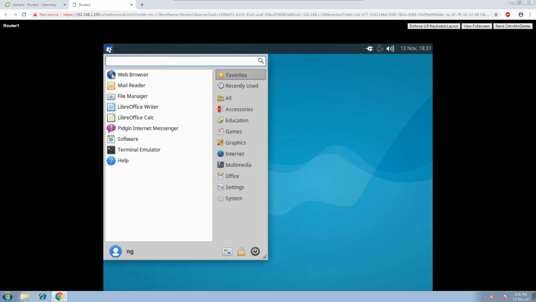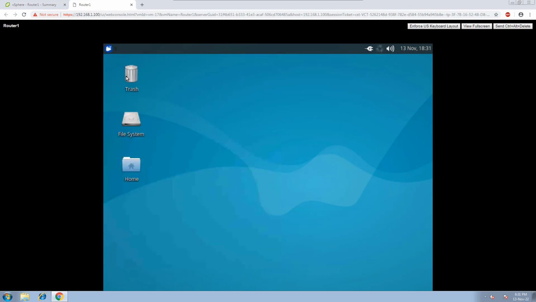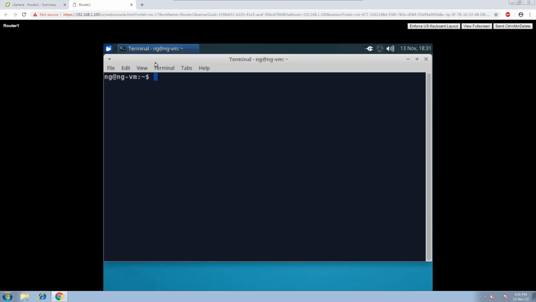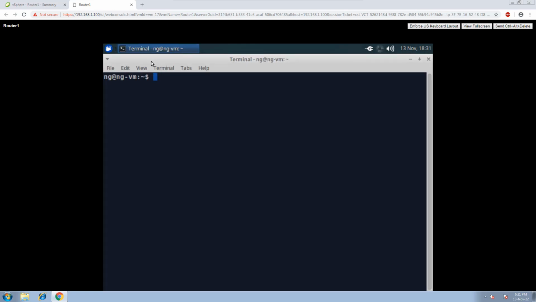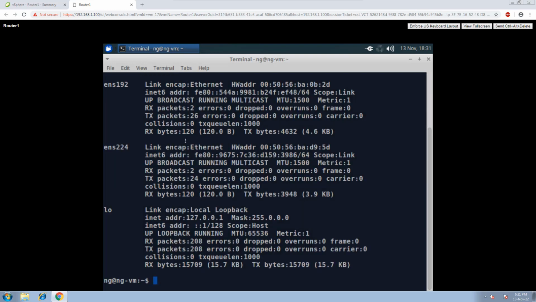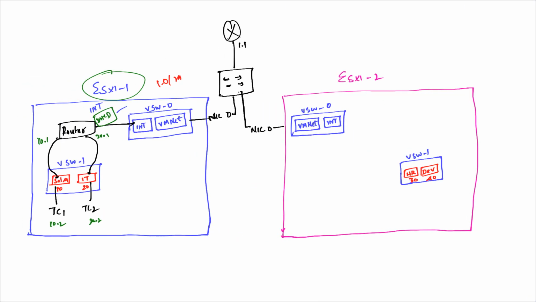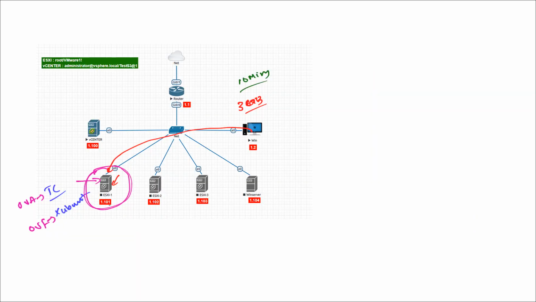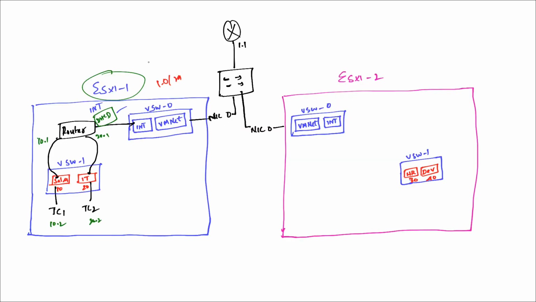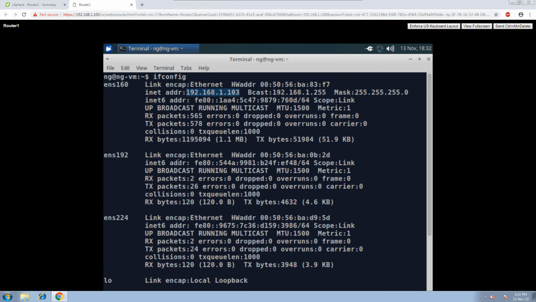Okay, so I'm there. Let's click on terminal. Okay, so let's give ifconfig. Okay, I think, yeah, so he has got 1.103. I don't know who's 1.102 then. Okay, he's got 1.103. Okay, that's fine. That's good news because I was expecting him not to get 1.102. He has got 1.103. So the VM machine that we have inside this ESXi1 has got 1.103. Okay, let's go and configure 1.103.